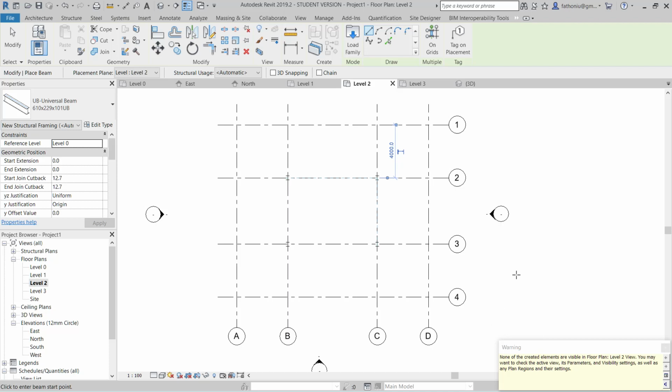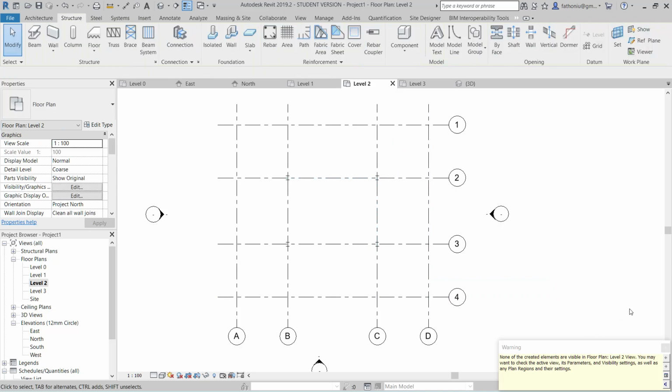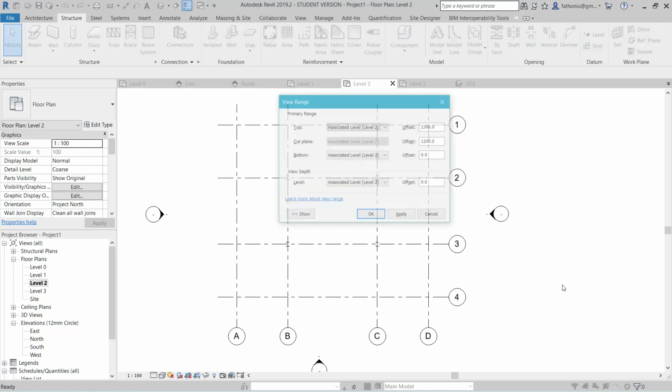This is the view range that needs to be changed. We escape and close this one, and then press VR, and then it will be changed here to level 1, and then to level 1. Apply. Okay.